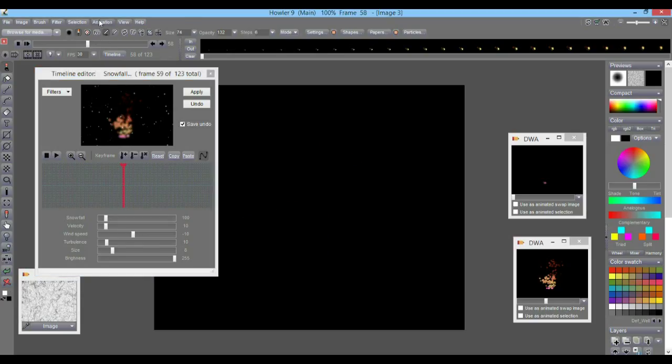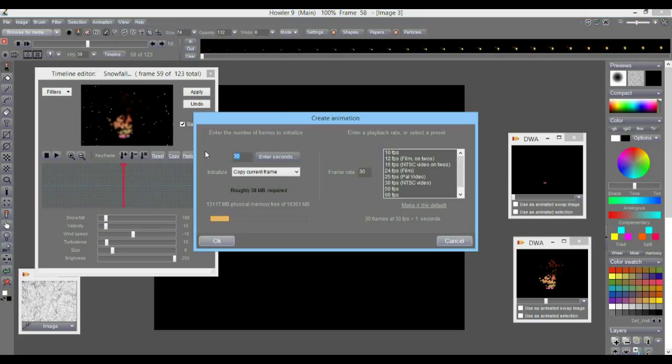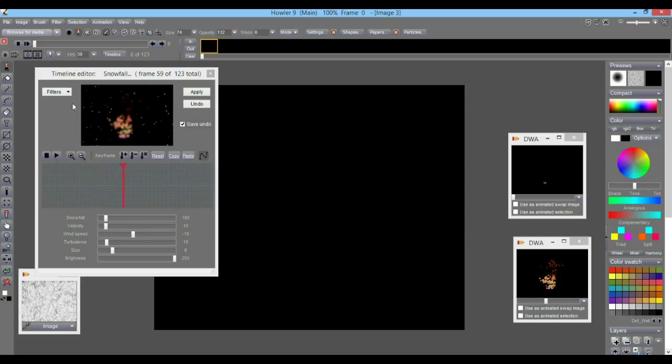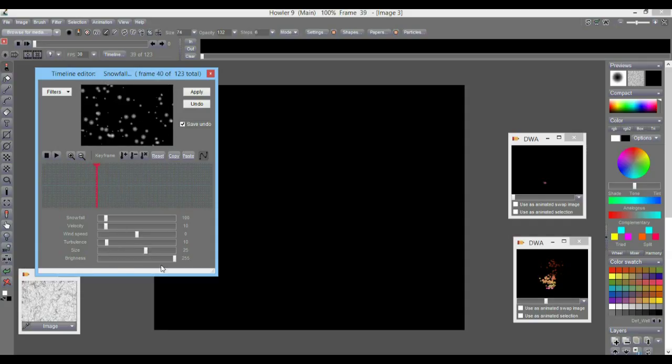We have 123 frames. Let's create an animation of 123 with just black background here, and now I'm going to go render the animation here, and by default I don't need the wind speed to go sideways. Make this one go to 0, and then let's see. All right, so what we can do is render this, and I'm going to go with large particles here. Set the size a little bit larger and have quite a bit of snowfall. And initially the velocity kind of slow, but quite a bit of turbulence also.